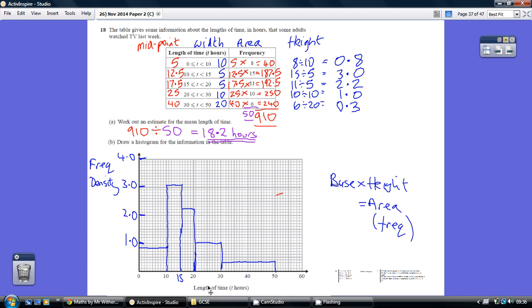Along the x-axis is the length of time - that's the base of the rectangles. Look at this blue column. The first row goes from 0 to 10, so the base has to be 10. The second rectangle goes from 10 to 15, and the base is 5. This blue column represents the width of the rectangles.